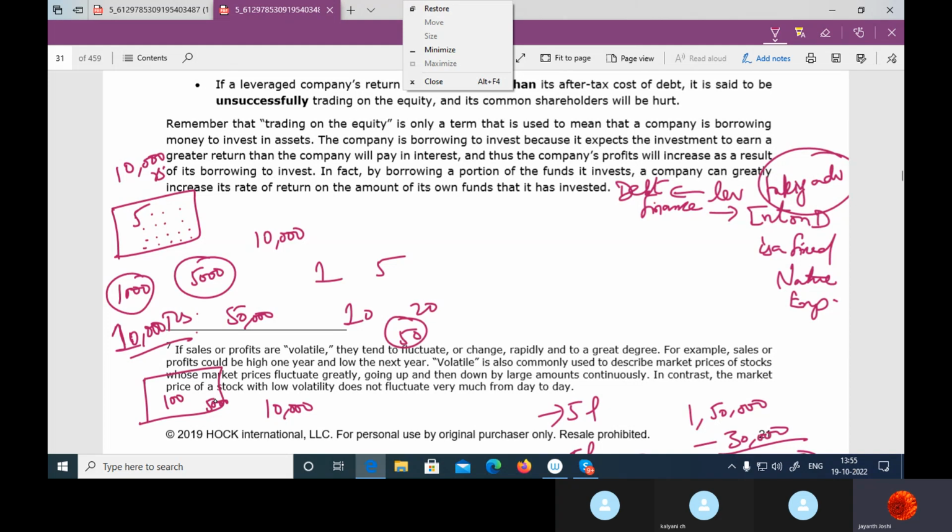Na? So the point I want to mention to you is you can take leverage of this fixed rental expense by increasing your productivity or increasing your revenues. Am I right? Then only you can take advantage. If you are producing 100 units, it's costing you 10,000. If you are producing 5,000 units, it's costing you 10,000.